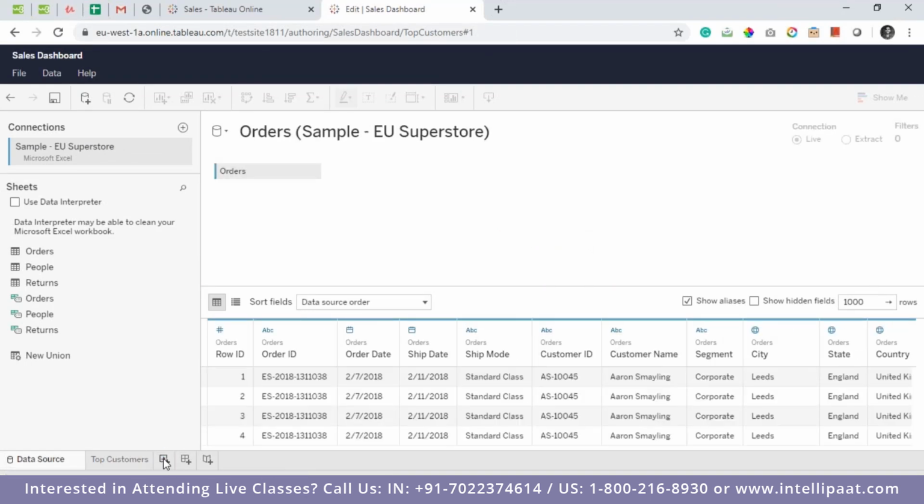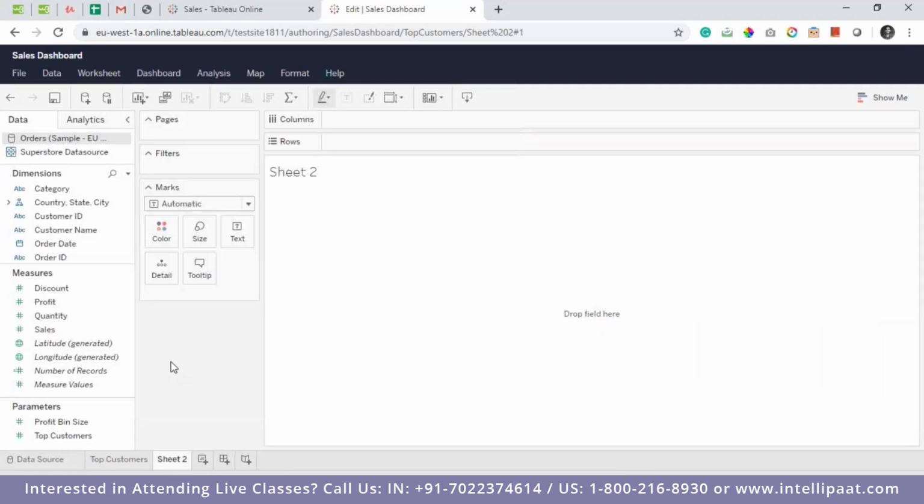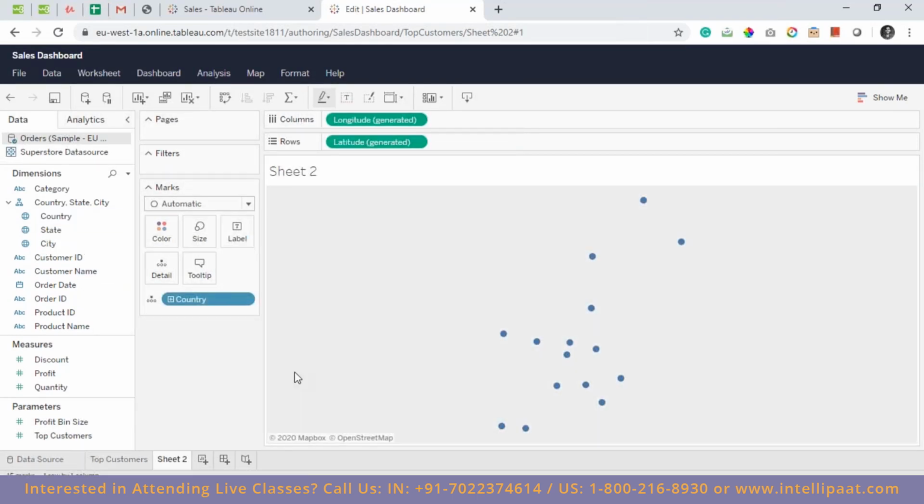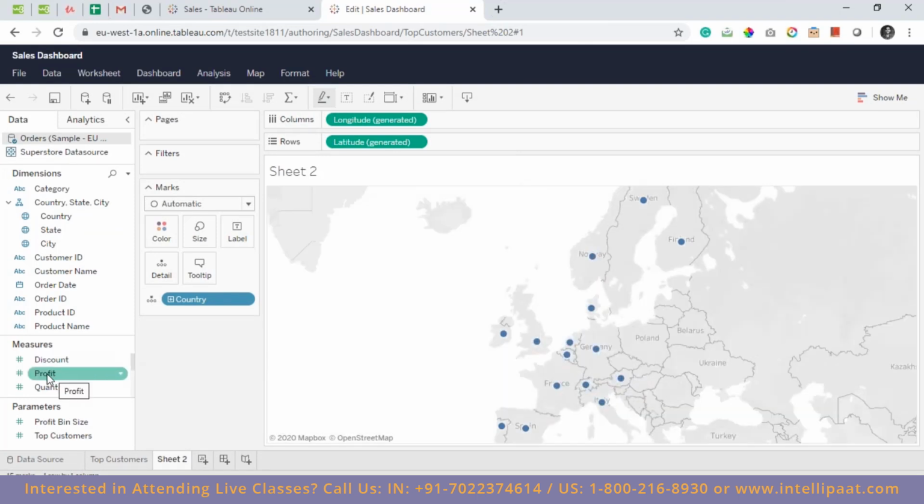Once this is done, I'll switch over to another worksheet, and I can see now I'm connected to the Europe sample superstore dataset. I can just double click on any geographical hierarchy. I can select countries because we have many countries within Europe, and I can drag and drop profit onto size or color.